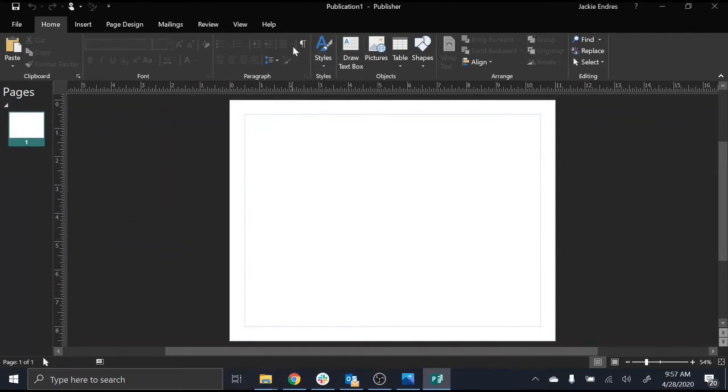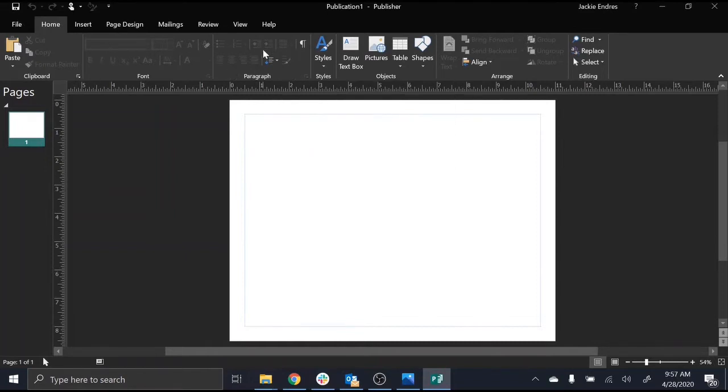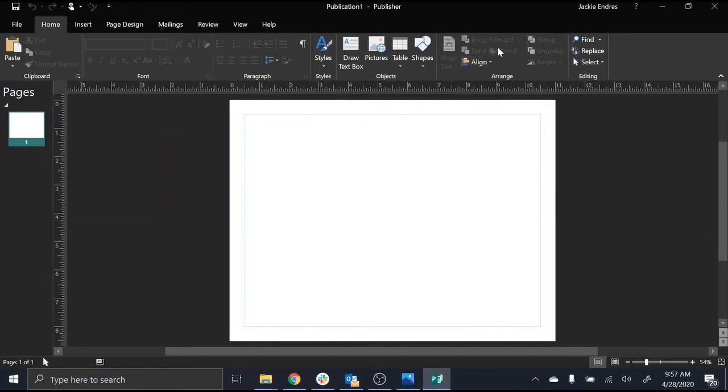It's hard to see what they are exactly. That's because only some of them are active right now. For example, we don't have any text in our document yet, so none of the font tools are active. We don't have any text that we could edit. So that's the difference between why something might be bright white and why something might be a little bit more grayed out. The grayed out ones are just not active yet.